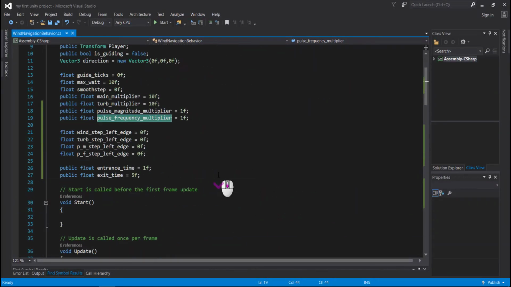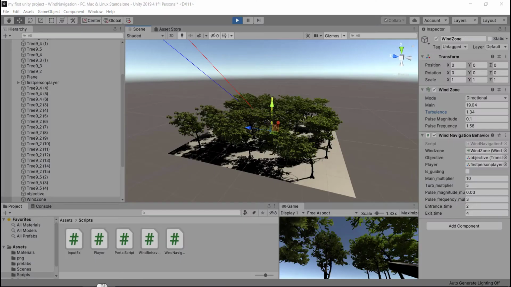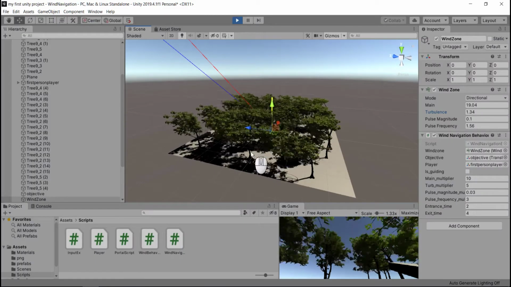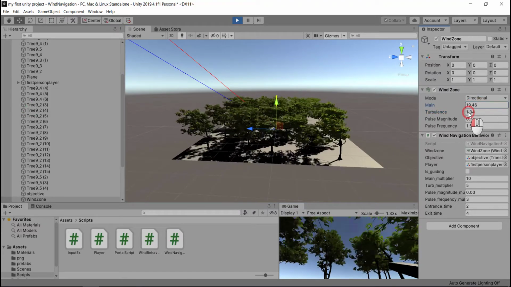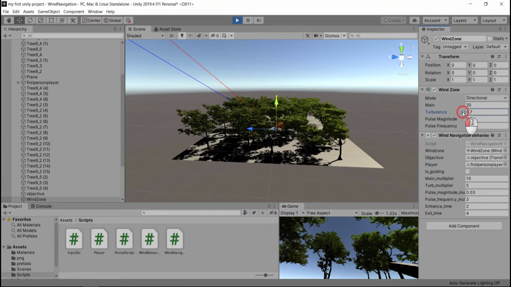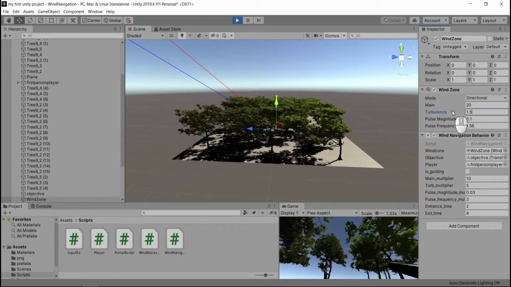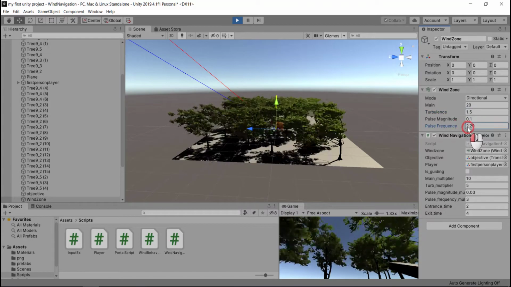So I thought of adding more fields to manipulate the pulse magnitude and pulse frequency of our wind zone. We can assign the smooth step values and use new left edge values and repeat the process again for these two properties.